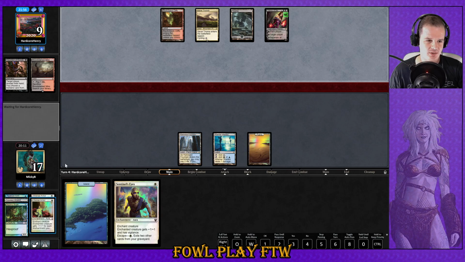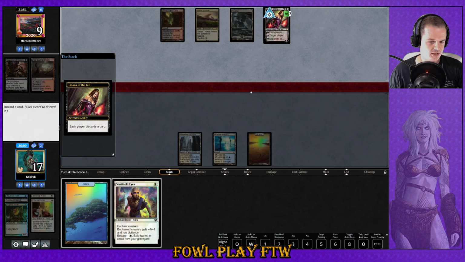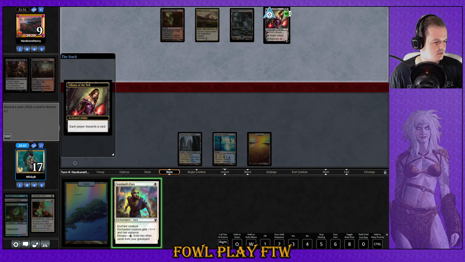We literally drew nothing. We didn't even draw an extra aura to amass any pressure. Discarding Sentinel's Eyes here is fine because we can recast it from the graveyard.